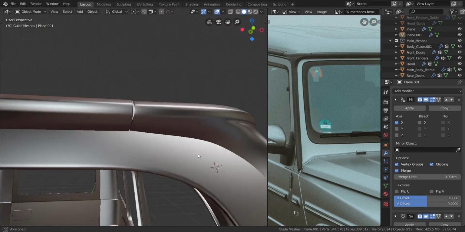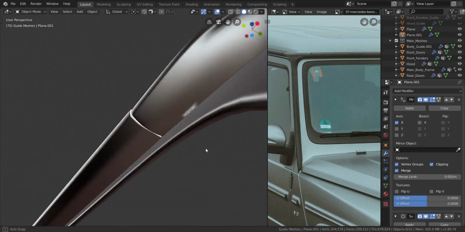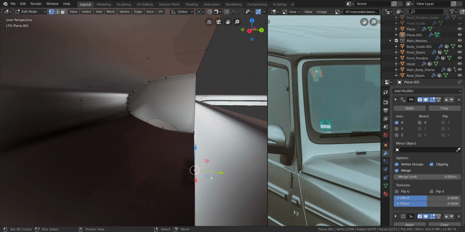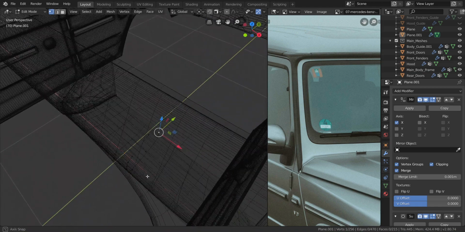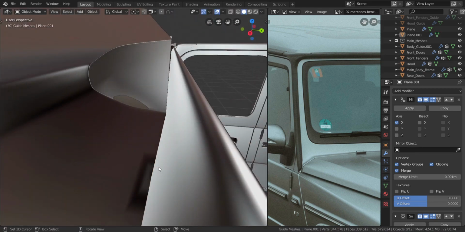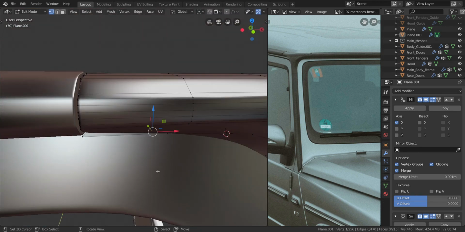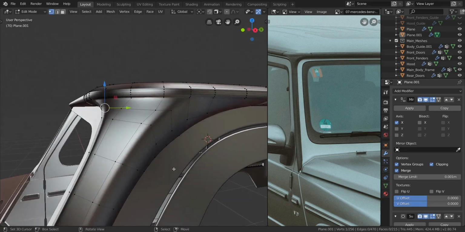Alright, so that is looking great. Let's select everything, press Shift and N to recalculate the normals. What is this happening here? Why is that happening? Do you see what is going on here? I don't know what's causing that, but if I fix it, I'll let you guys know how I did it. For now, let's just move on.